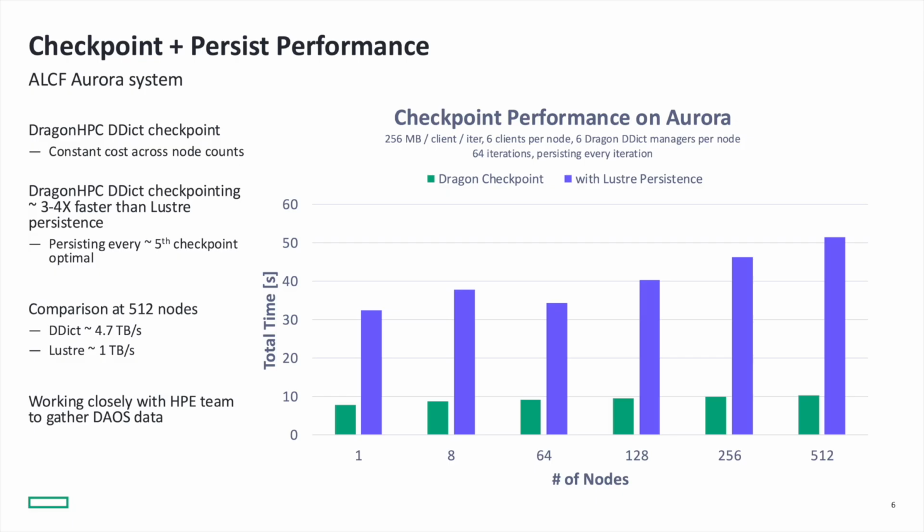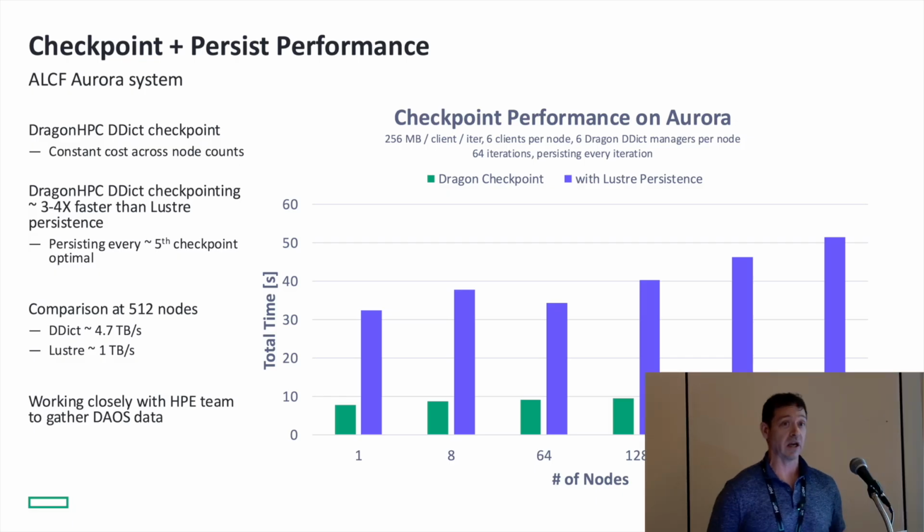So all I can say is from the test system, we know that the solution's functional, and we're working on actually gathering end-to-end performance data. But a couple of key characteristics. We just scaled this out to 512 nodes on Aurora. We can go larger, as I've said before. But important things, the in-memory checkpointing should be completely scale-free. Indeed it is. And even though it is scale-free, of course the data can be accessed from any other node if you want to grab another client's state. The checkpointing is quite a bit faster than to the Flare Lustre file system on Aurora.